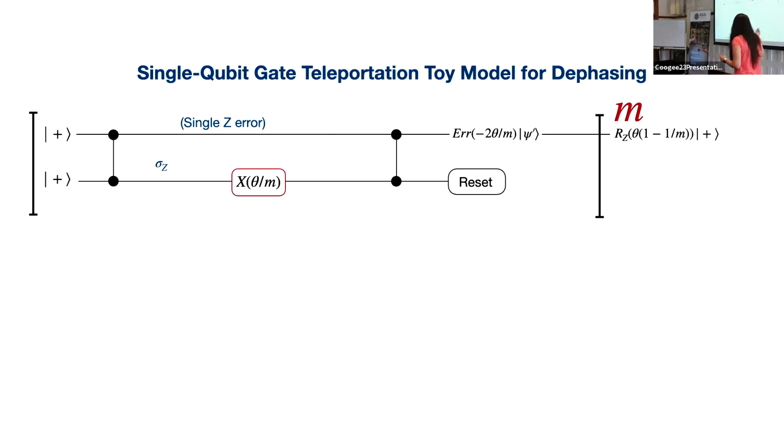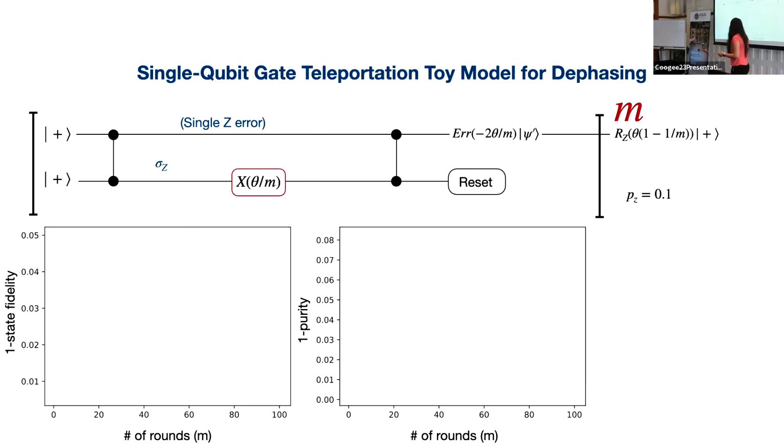So then what I'm going to do is I basically used this toy model. On the x-axis, I plot m. Basically, I use increasing m's to justify whether this gets better or worse. For the right graph, I plot the 1 minus state fidelity, and on the left graph, I plot 1 minus the purity, because the idea is that if you're resetting m times, you can think of getting a classical mixture of density matrices with single Z error, 2 Z errors, 3 Z errors, and so on. So I just wanted to check how the purity of the state goes about. So I just plot, for example, 1 minus trace of rho square.